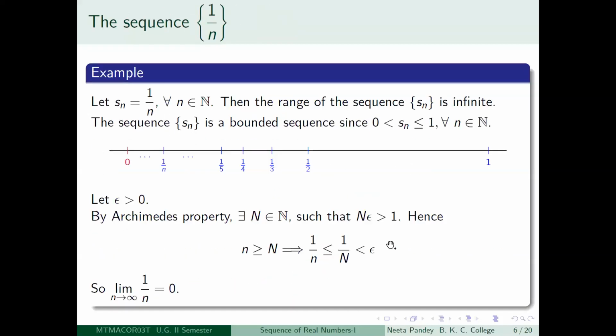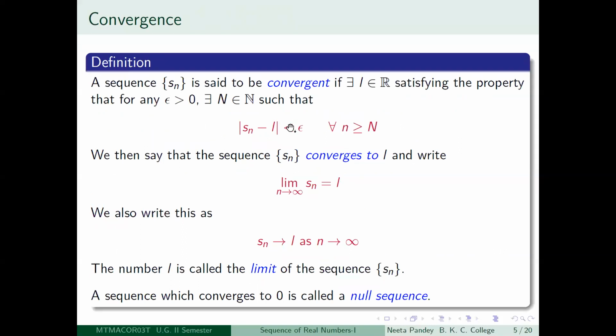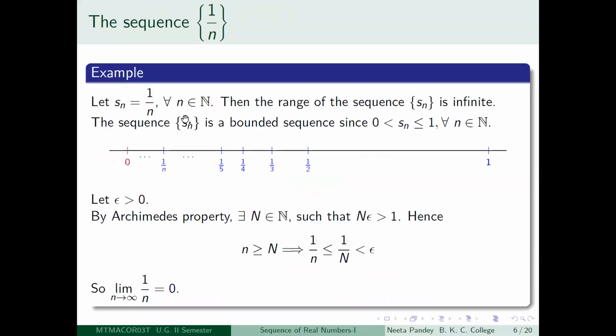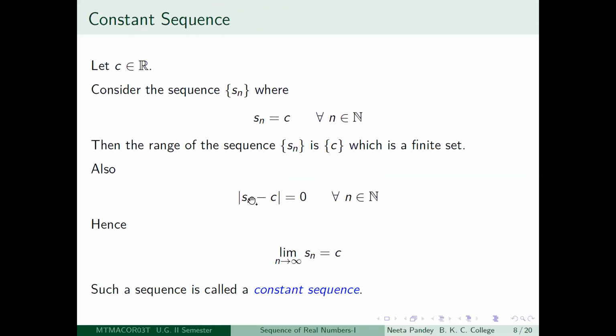So in your definition, now what is happening is you're looking at mod Sn minus C. So that mod Sn minus C is 0. So that will be less than epsilon, for any epsilon. And what is your capital N? You have to choose one capital N, that is just 1. So for all little n greater than or equal to 1, modulus of Sn minus C is going to be less than epsilon. This is true for any epsilon greater than 0. So therefore, the sequence is actually convergent to the point C.